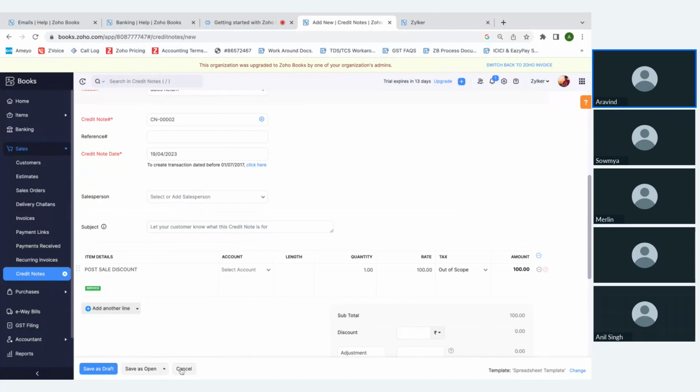And while creating a credit note or a vendor credit, unless the goods are returned back to you, don't select any particular item in the vendor credit, because that will increase or decrease the stock. So if you're creating a credit note, this will increase the stock on selecting any inventory tracked items. If you're just providing a discount to your customers post the sale, you can just type it in as a description, enter the rate of discount you will be awarding to your customer, and then select the option out of scope so that your inventory will be left untouched. And also this will be a credit for that particular customer or for your vendor.